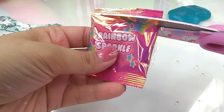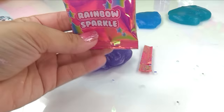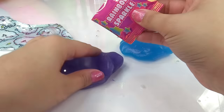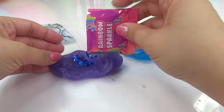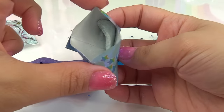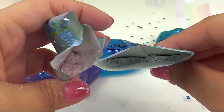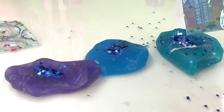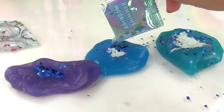Let's see what rainbow sparkle came with Blue Sky. Is it the same one? No, it's not. We've got blue hearts. We have plenty to go around. And her rainbow shimmer has some blue glitters in it. Pixie Rose had some pink shimmer. So let's add that into our slime and see what happens to it.